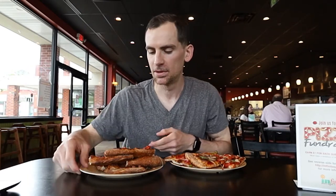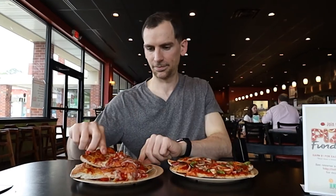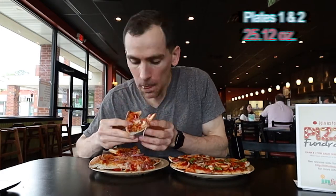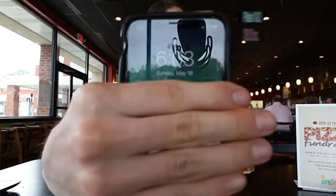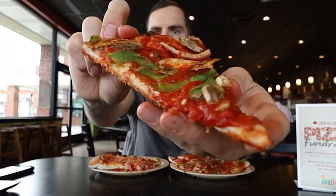All right, maniacs, I'm back at the table with my first two plates. I got 10 slices here, a mix of ham hoagie, senza formaggio, which doesn't have any cheese, and also some ham and pineapple. These plates together weigh 35.3 ounces, but I'll have to subtract them at the end. Let's go, guys. It's 6:03 p.m. start, some Hawaiian. This is the senza formaggio.